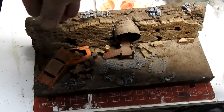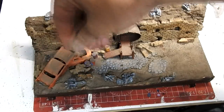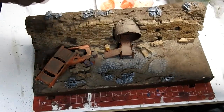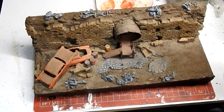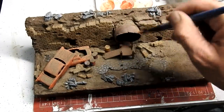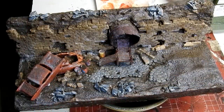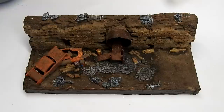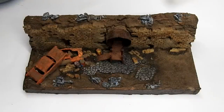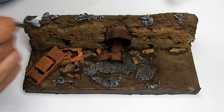Next, I sprinkle a light layer of dirt over most of the model. I just use a dry brush here to remove it from the areas where I really don't want too much dirt. And the whole thing is saturated again in scenic cement. And here it is once it's dried. You can see that thin layer I sprinkled on at the end has helped to grubby everything up a bit.